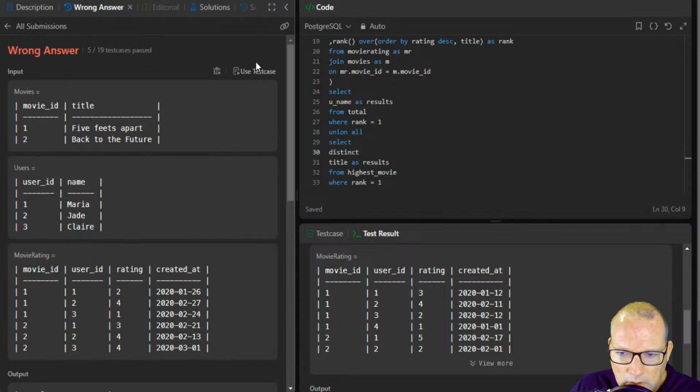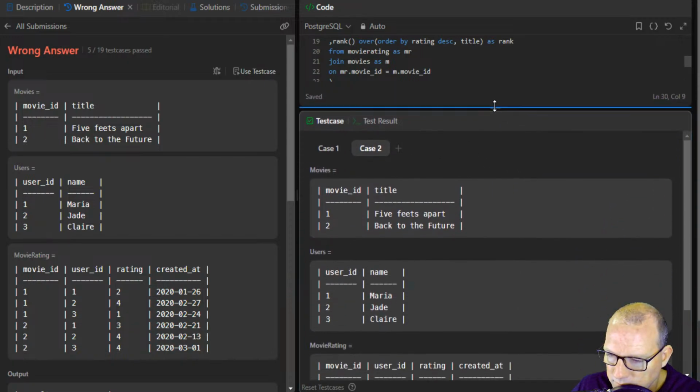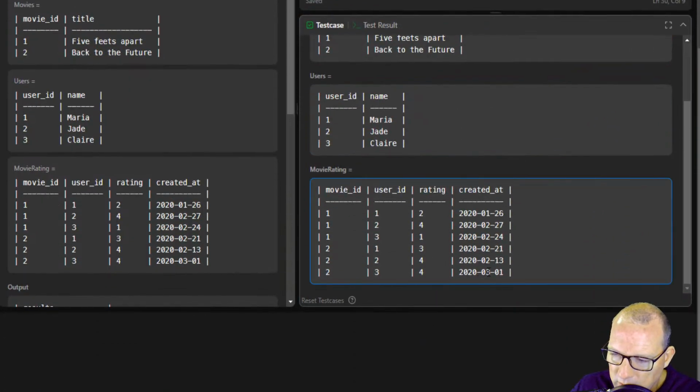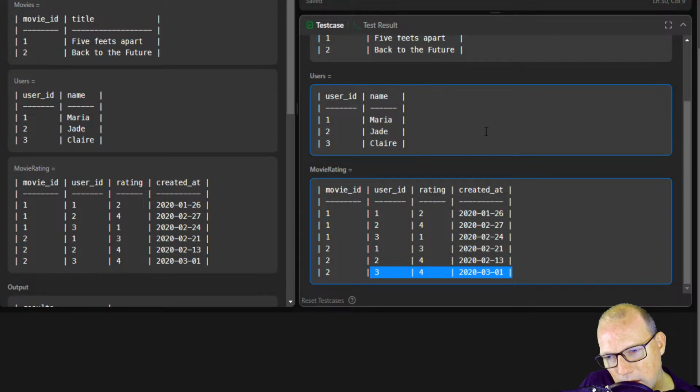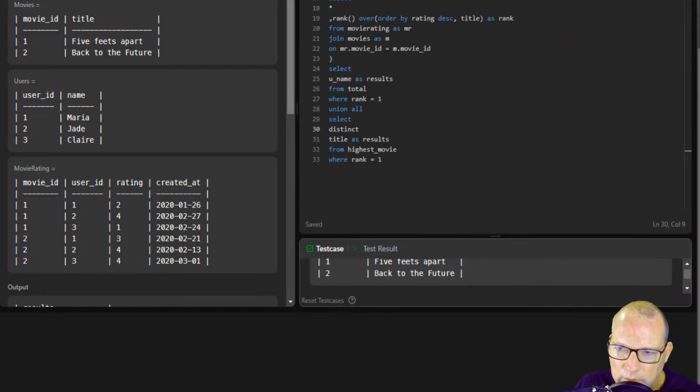Wrong answer. This is why I like Leetcode so much. So if we look right here, the reason why I'm getting, I have a 4 here, and if it's a tie, oh, but I'm getting two movies. All right, there we go.